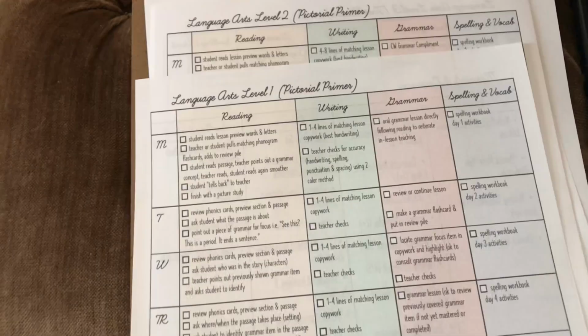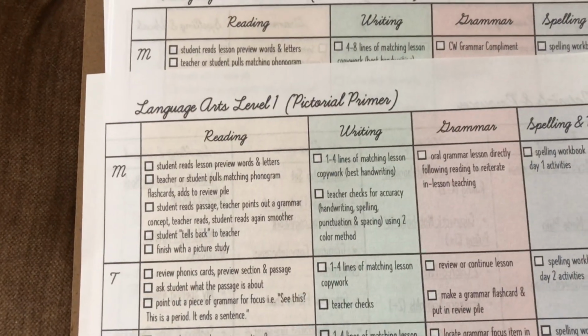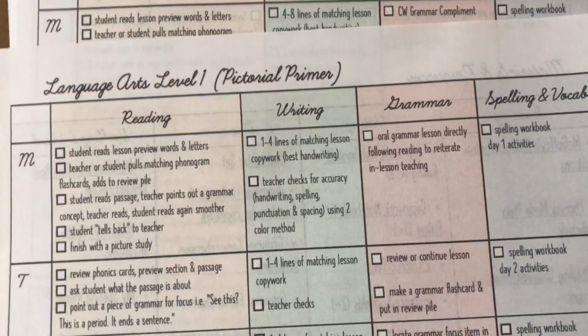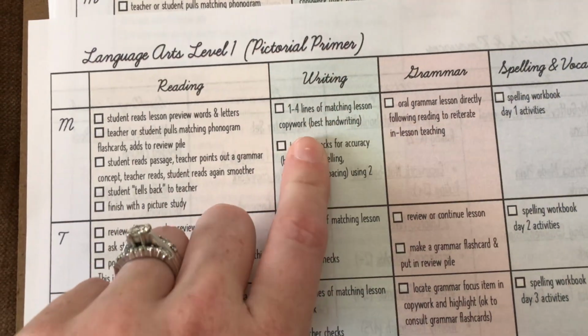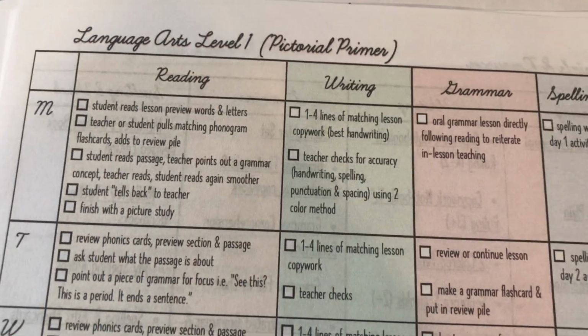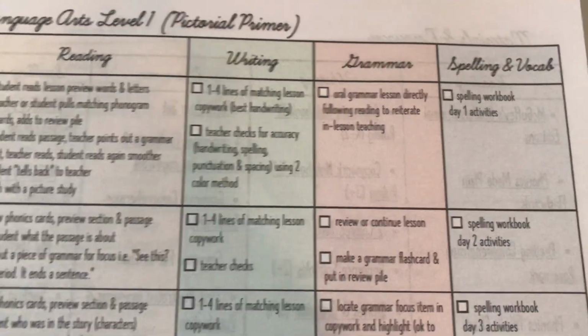Hopefully that's helpful. So how I laid out these plans is levels 1 through 6, and I start you out in the pictorial primer, and I just tell you what you can do every day, basically. So you're going to start out with 1 to 4 lines of matching copy work in one of those lined books. Oh, I did also provide the 1/4 inch ruled paper and the 1/2 inch ruled. So if you needed the handwriting paper, you could print these out and make your own little notebook or your own little stack if you wanted. I really just walk you through it. Remember just to eat the fish, spit out the bones, right?